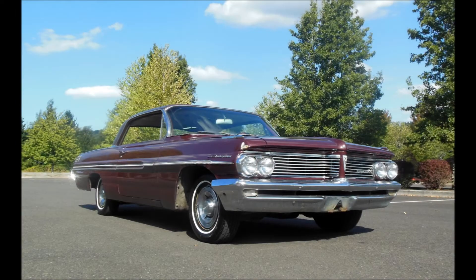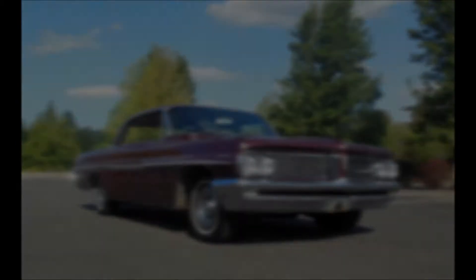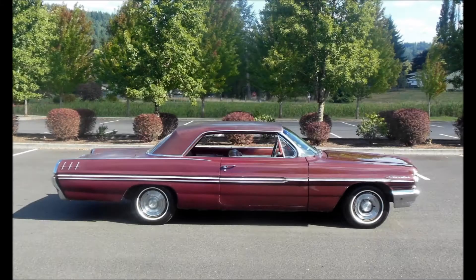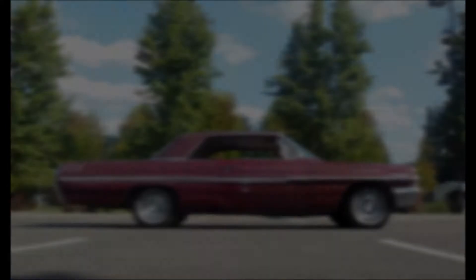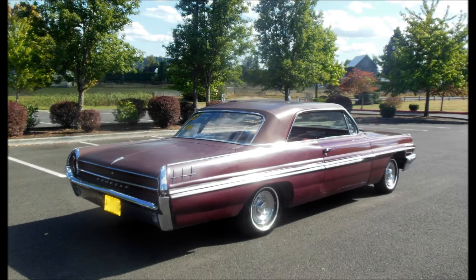I don't know whether you'd call it an off-maroon or an off-brown. I looked at this car for a few minutes and I said, how much trouble would it be to drop in a 389 four-speed? How much trouble would it be? Just turn this rascal into a clone or whatever.